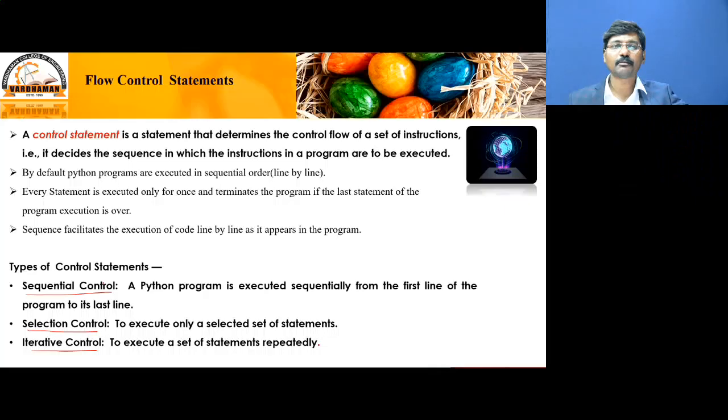This lecture will focus more on iterative control statements, which are nothing but loop control statements. At the end of this discussion, we will be focusing on iterative control statements, how they work, and how we program with them.